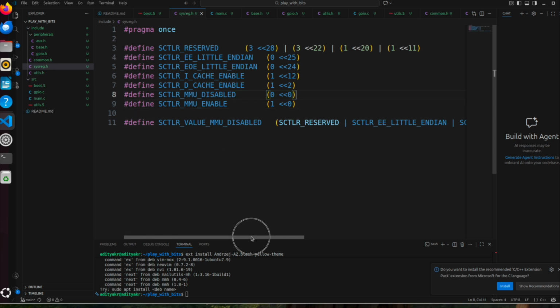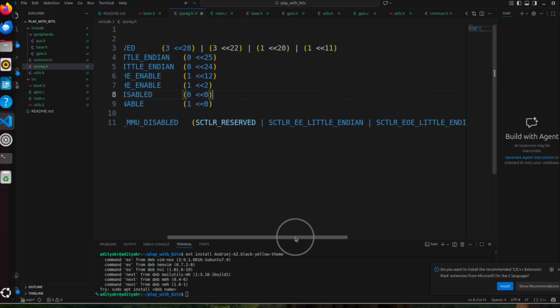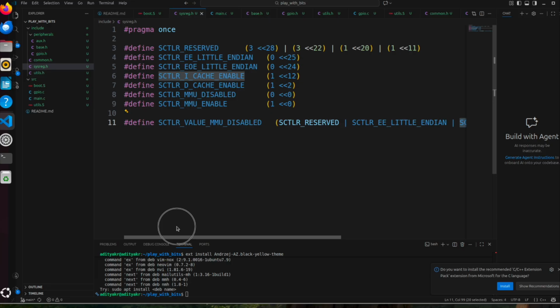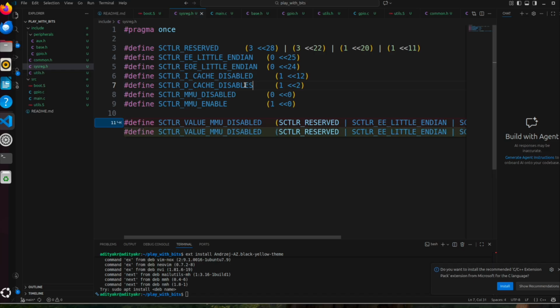So here our macro should be SCTLR reserved, then little endian, then we don't need this. Then we need iCache disabled, unshifted. Here I want iCache also to be disabled, and dcache also disabled.